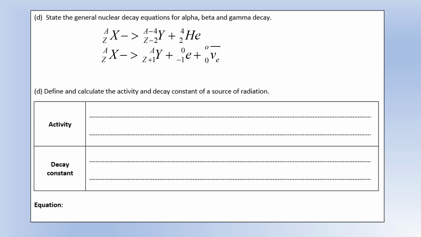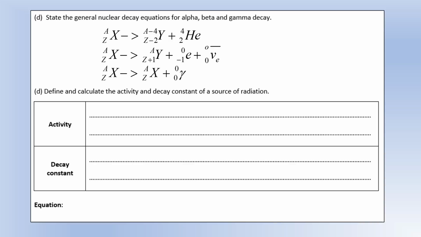If we do it for beta minus decay, we know a neutron turns into a proton. So proton number increases by 1, but nucleon number is still the same. But we produce an electron, so charge still balances. Gamma radiation, we do not have a change of element. We just have the nucleus de-exciting and emitting a gamma photon. And that's why gamma usually comes after alpha or beta or whatever other kind of decay it is, because those processes leave the nucleus in an excited state. And then when it de-excites, we get a gamma photon.